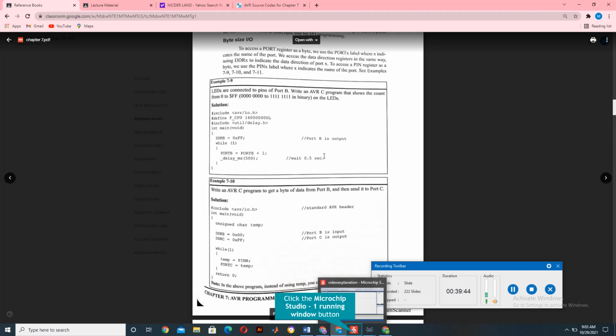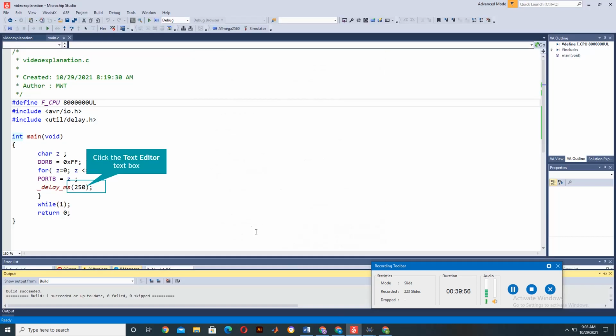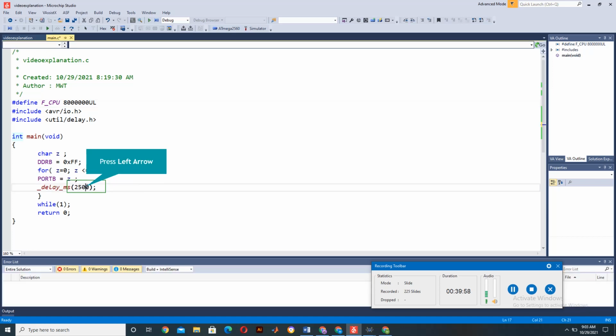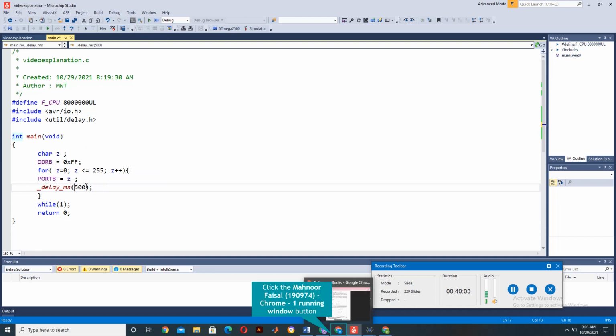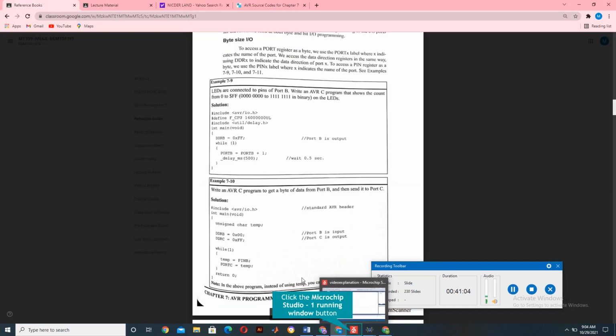This is the same one given at the start, but now it would be for the delay one, the one that I had done already, this one. And this one includes a delay, as you can see over here. It has the delay of 500. I have to just change it and add 0 over here and go with the same function. You can also check it out over here.